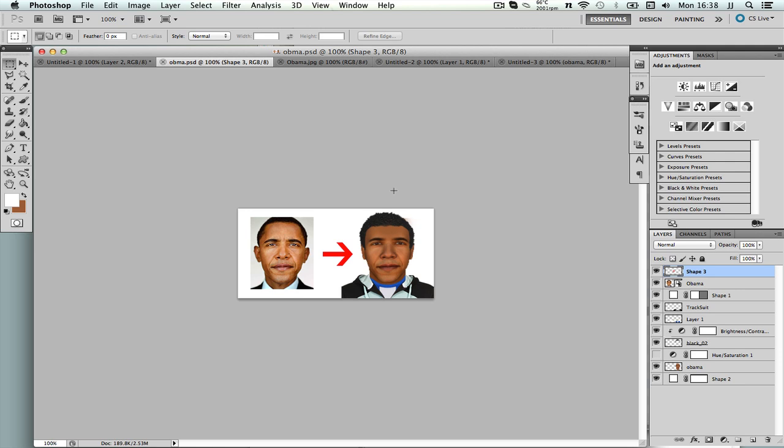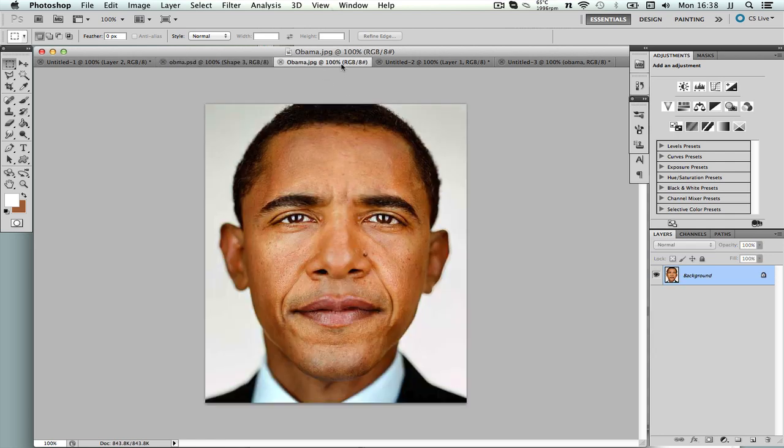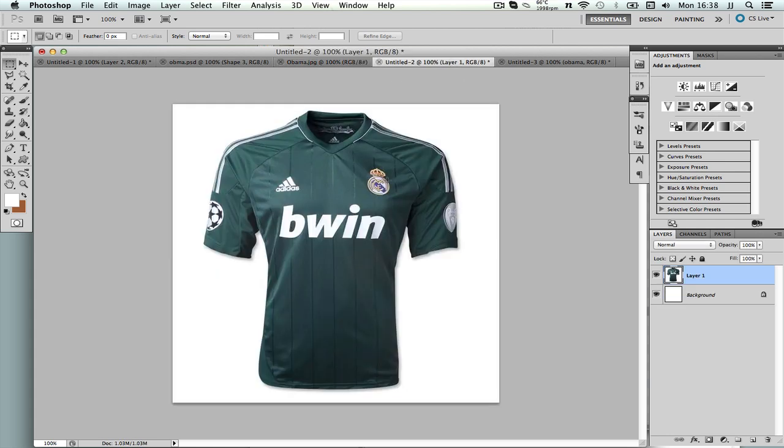For this, you're going to need one facial picture of your chosen manager person. I've got an example of the original image here. This was the image that I used for the example I'll be showing you. You're going to need a shirt or suit or tracksuit top, so I'm going to be using this Real Madrid kit. And then you're going to need either GIMP or Photoshop.